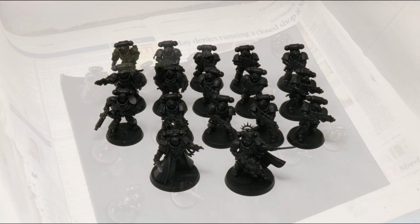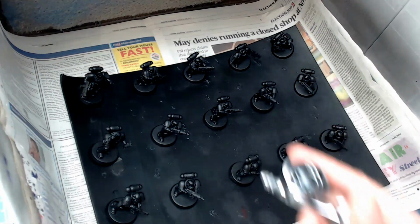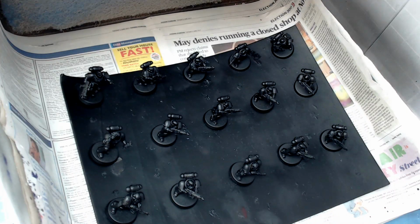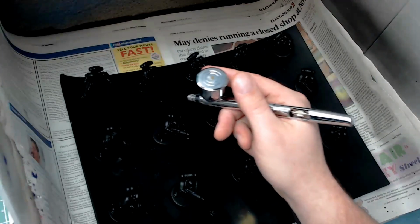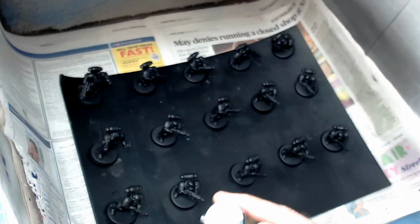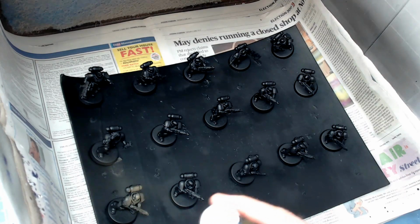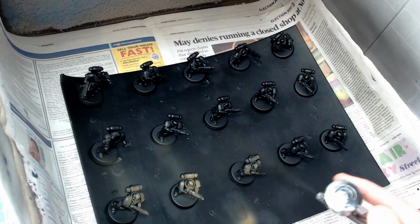It's a slightly better shot of them primed so that you can see they're all ready to go. So back to the airbrush booth, and all I'm going to do is just lightly spray backwards and forwards several times, because this is quite a thin coat once you've mixed it with that thinners, and I just want to make sure I don't obliterate any detail or clog the airbrush. So several light coats. I'm not going to show you every section of this, especially with the camera focus leaping in and out, because you can see where the camera angle is. It's literally just right by my head and my hand. But you can see just going gently over these, and this can be a bit tricky.